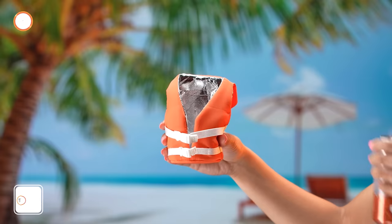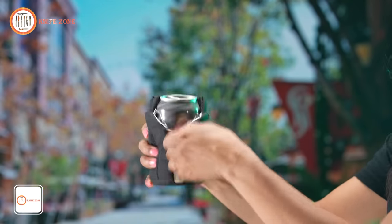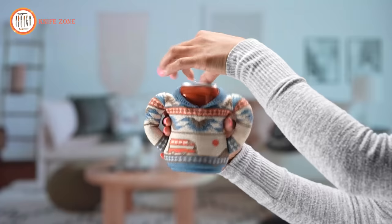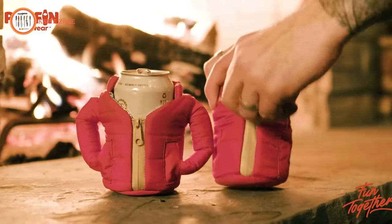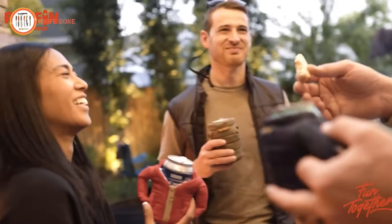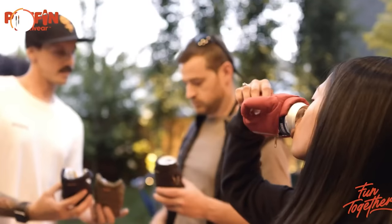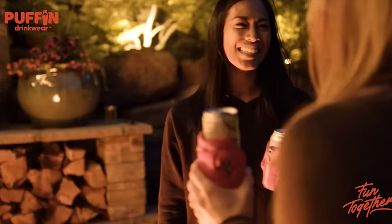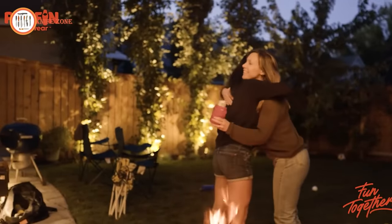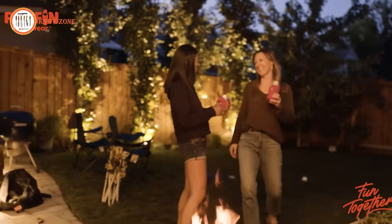Imagine if your beer bottle had its own sleeping bag — how neat would that be? Introducing Puffin Drinkware, the ultimate conversation starter at any party. Dress up your drink in its cool outfit, and rest assured you'll be the center of attention. This can cooler features two layers of thermal insulation, ensuring that your last sip is as refreshingly cold as the first. The new design includes a rubberized base for improved stability and a premium liner for a durable feel. Whether you're on a boat trip, fishing, camping, or simply at a party, these innovative drink coats will keep your beverage cold while making a stylish statement. The price for this cool accessory: just $20.